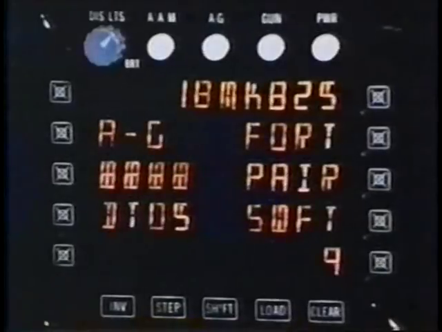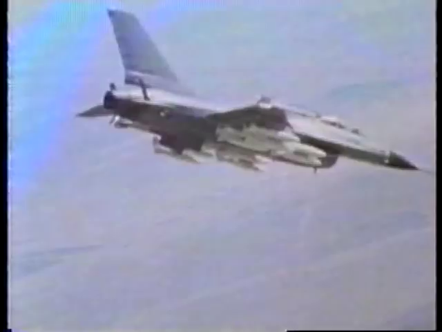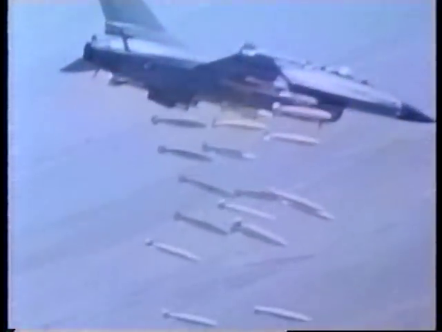Through the heads-up display here, right? That's correct. What we have here is a strafing pass, and you can see the gun being pulled and the 20-millimeter shells hitting the target. Now, what we're seeing here is the configuration of the radar and the weapon system. You can see from this picture it can carry up to 12 500-pound bombs. Wow. It delivers those with pinpoint accuracy.